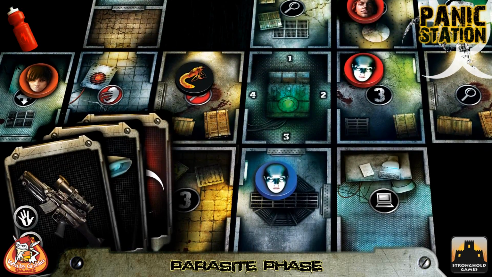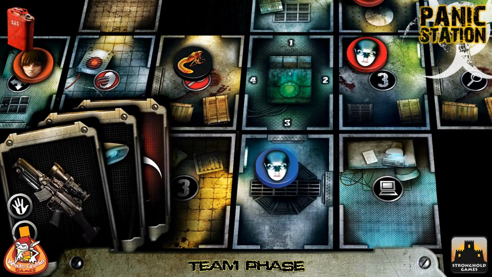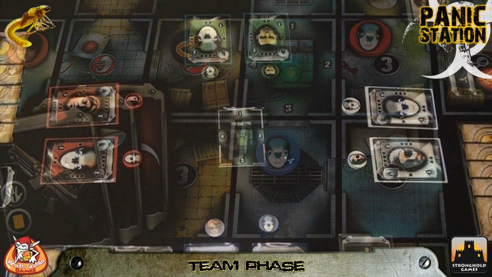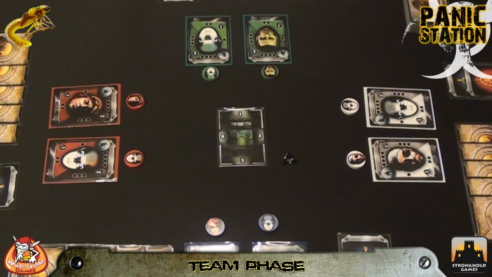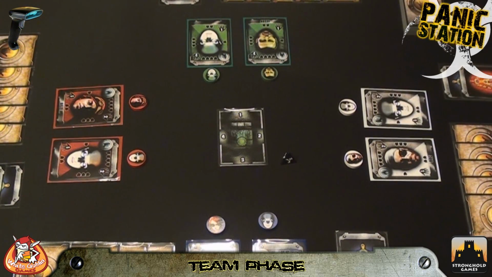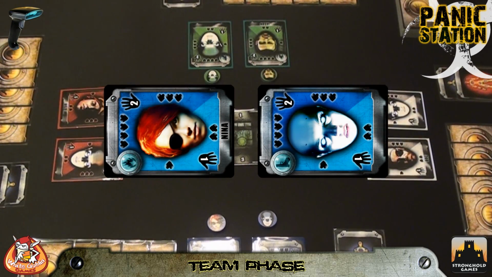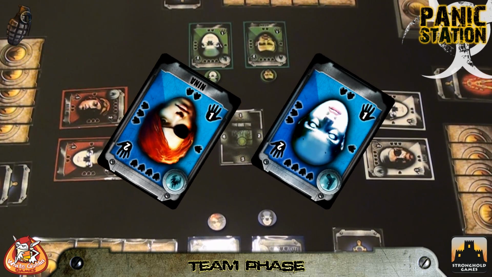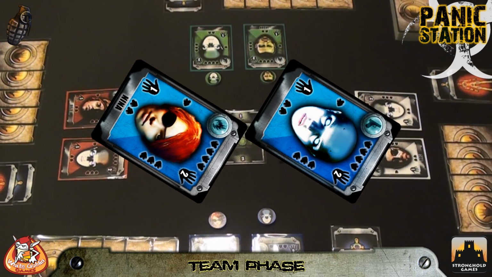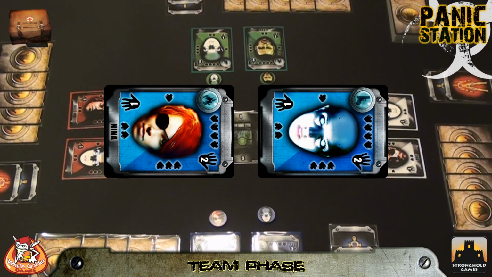The team phase happens in clockwise order around the table, with each player taking a turn. Now, as I mentioned, there are a lot of different options and actions that a player has at their disposal during their turn. However, what they can do is limited by the number of combined action points that are available to them. These combined action points are directly related to the amount of hit points that the player's 2 characters currently have and will range anywhere between 1 to 4 total action points.